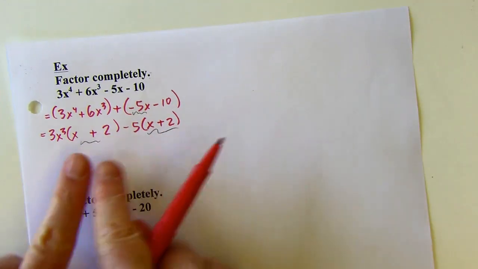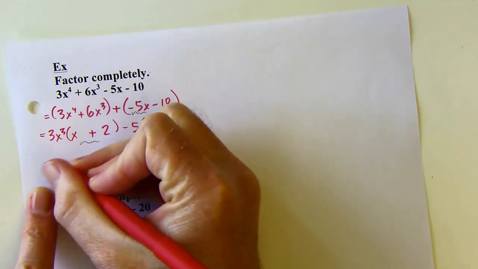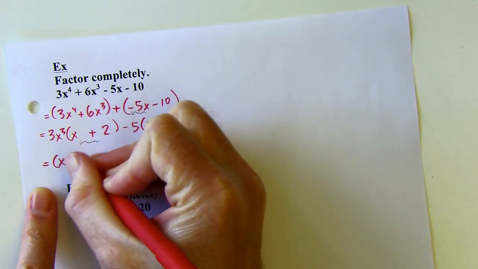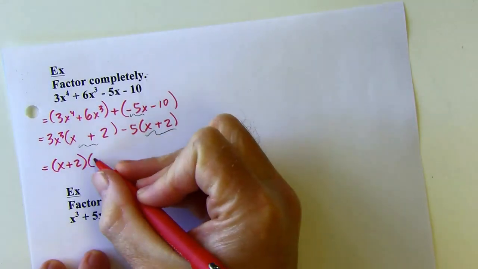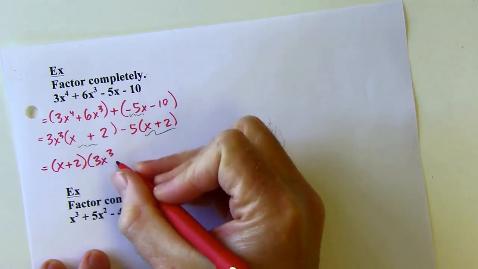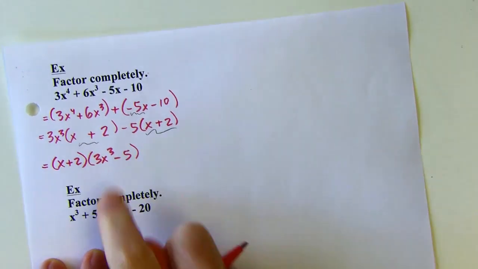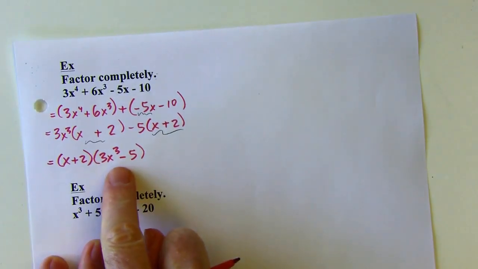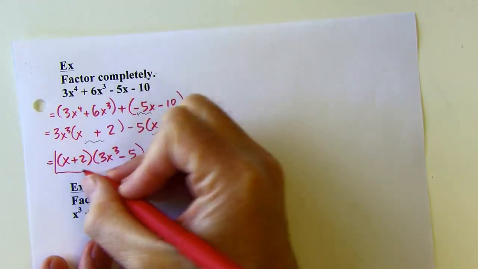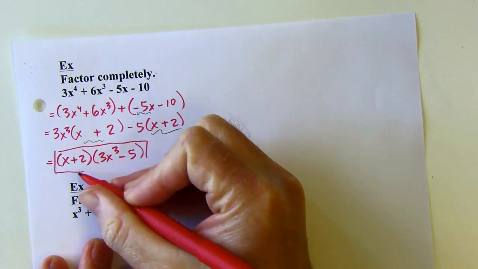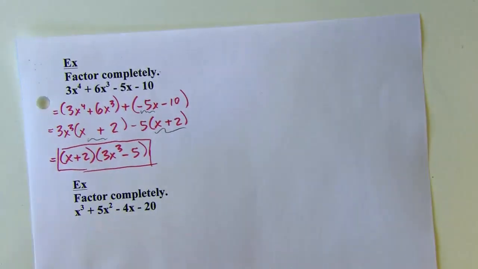So I'm going to factor out the x plus 2. So in other words, making a parentheses for the parts they have in common. And then these are my leftovers, so I make a parentheses for 3x to the third minus 5. Then I'm checking if there's any more common factors here, or if this is a difference of squares, but it's not. 5's not a perfect square, neither is 3, neither is x to the third. So, there we go. Okay. So you can pause and try this one out if you like.